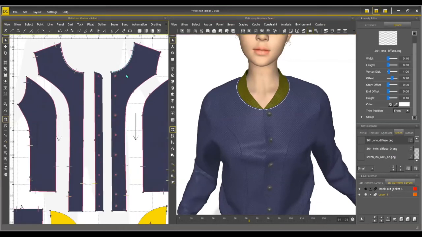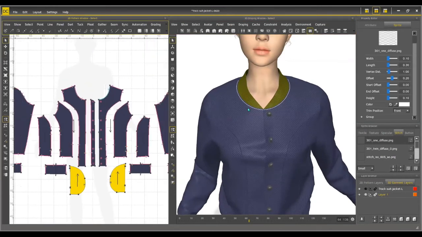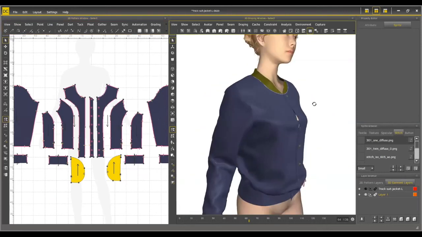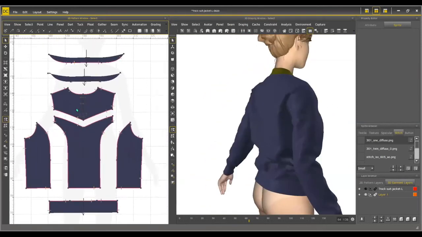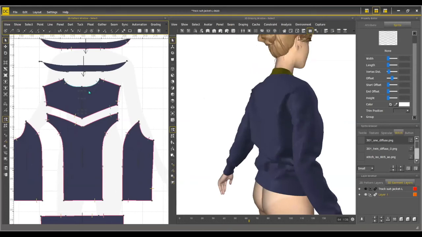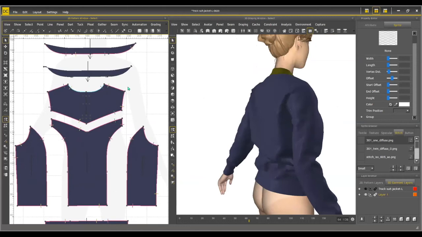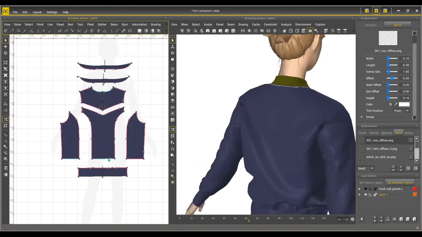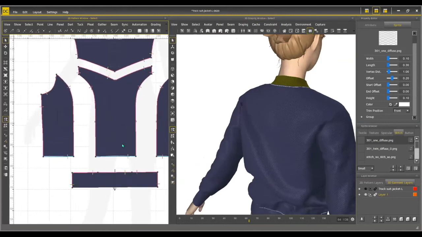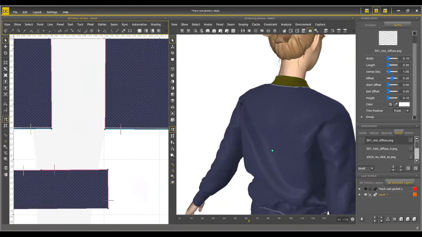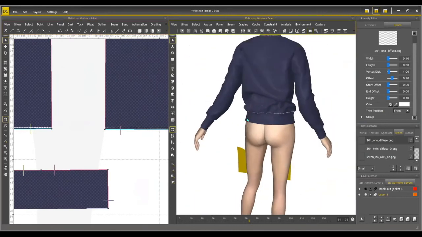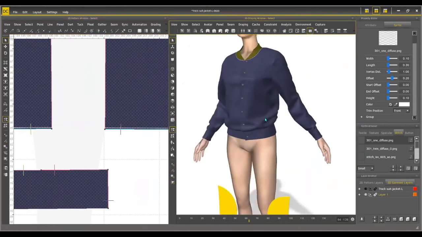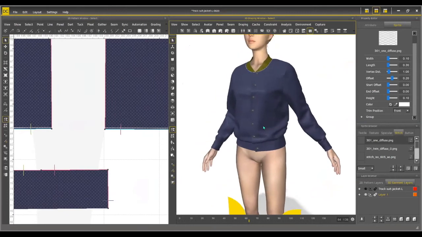Then it will be easy to duplicate your stitch setting onto different sides of your garment. By using the shortcut keys Alt and C to copy and Alt and V to paste, you will be able to easily finish applying all the stitches on your garment like this. So this is the basic flow of how to compose a 3D garment.